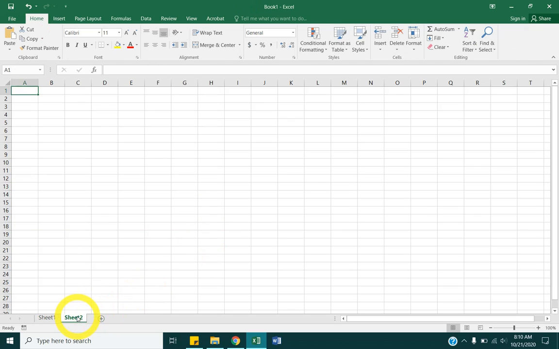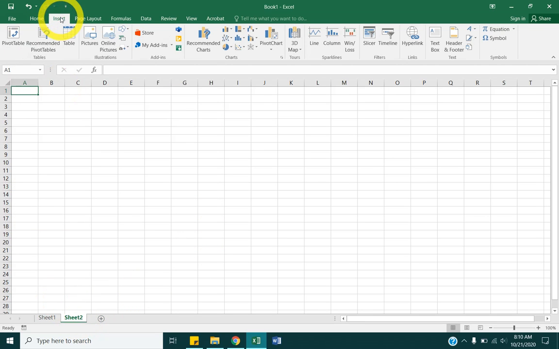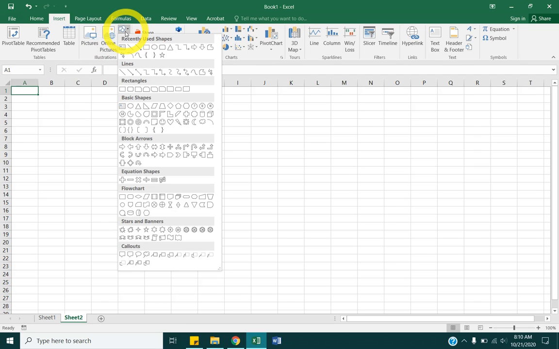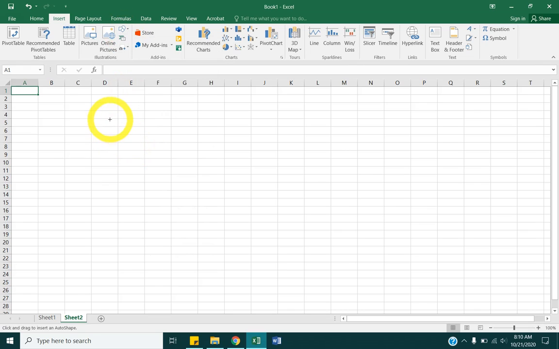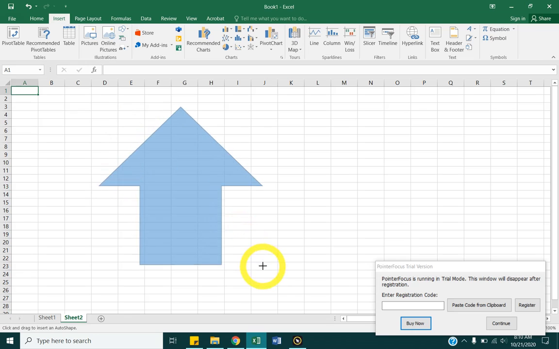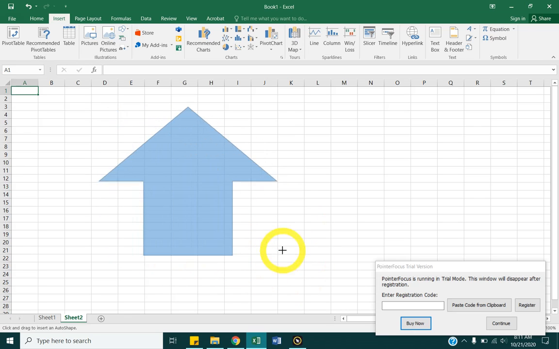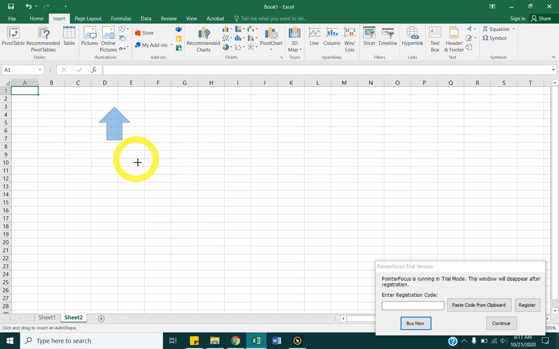Okay, let's add another sheet. Go to the Insert tab, and in the same group, Illustrations, is Shapes. And just go ahead and pick whichever one you want. Just pick a shape. Your mouse will turn to a black crosshair, and then all you have to do is click, hold, and drag, and you will insert a shape. So as you can see, however I move my mouse is kind of how it's going to create my shape.